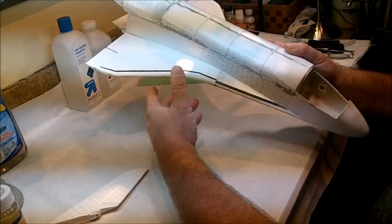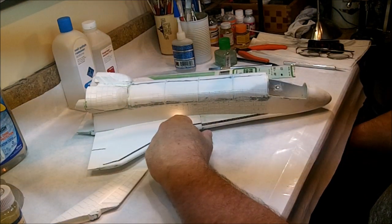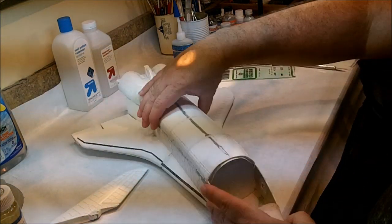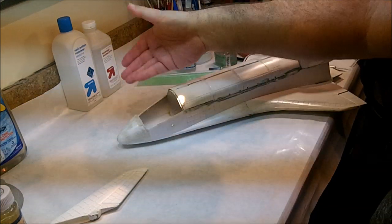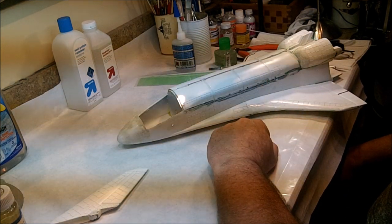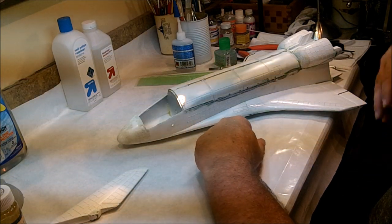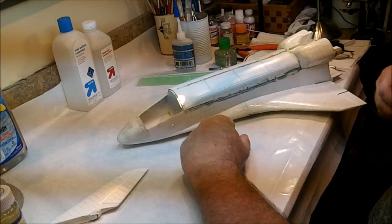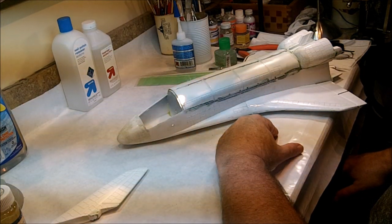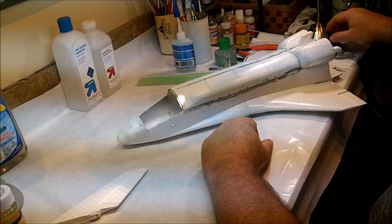So what I'm going to do now is just keep right on going and try to finish this out. I'll probably have a couple, three more hours of work to do on this other wing. Then I'll move on to putting on the beanie cap on the nose. I'd actually already put it on once, but I wasn't happy with what I was getting, so I pulled it off again. I'll put that back on, clean up my seams, and do the thermal blanket pattern around the tiles on the beanie cap and the nose area. Once that's all done, we'll put on our paste mix of Squadron putty and try to texture it and see how it works out. Okay, so I'll be back in a bit.